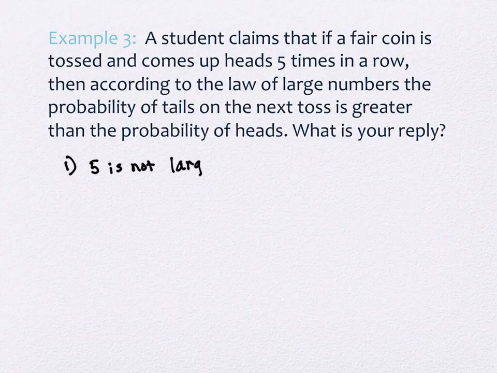Now, suppose for a moment they came to you and they said, for 5,000 times I've flipped this coin and it's come up this way. Therefore, now it's more likely to come up this other way afterwards. Well, that's still not true. It really doesn't matter whether that would be 5,000 or 5. However, if they told you this happened 5,000 times, you might start wanting to see the coin, because that's probably not realistic, right? The coin might be an unfair coin. Like if that really did happen. So first of all, 5 is not a large number.